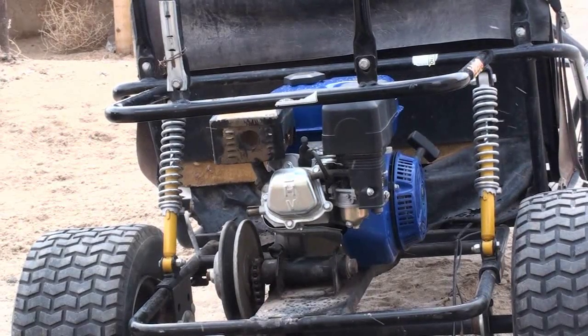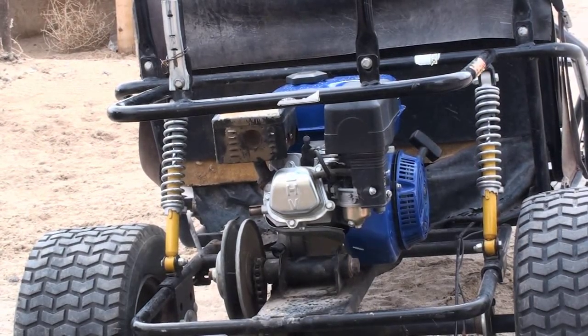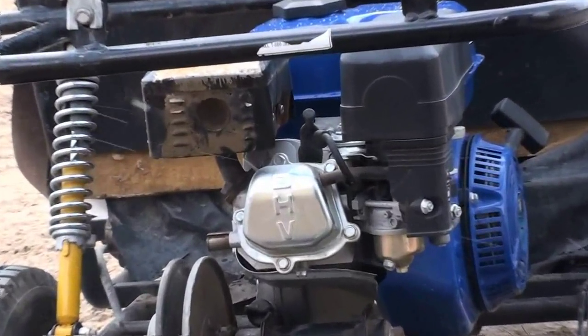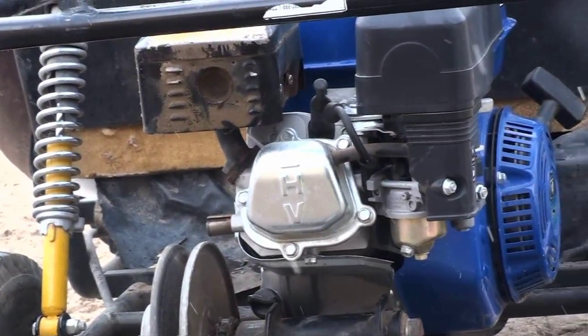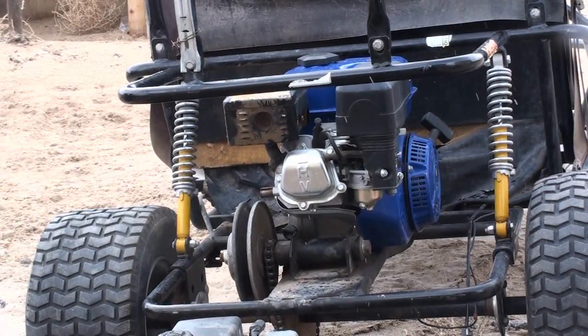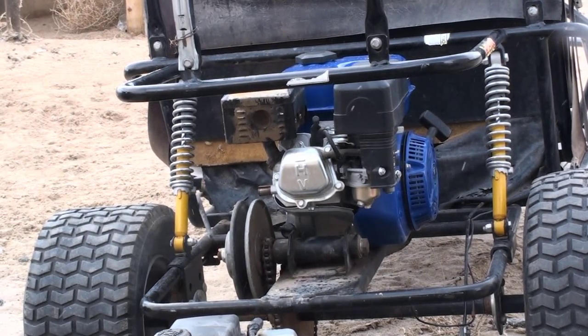Now, I like that Harbor Freight engine on there. Harbor Freight carries the Predator engines, but it's pretty much the same thing. Almost the same thing. And I actually have to wash this engine up. I like how the exhaust just comes straight back. There's no issues there with the frame and the exhaust. There's no issues at all. Maybe bolting it down is going to be a little bit harder because there's less room now to actually get a key in there. So I'm going to probably have to put an extension with a wobble adapter. But so far, so good.